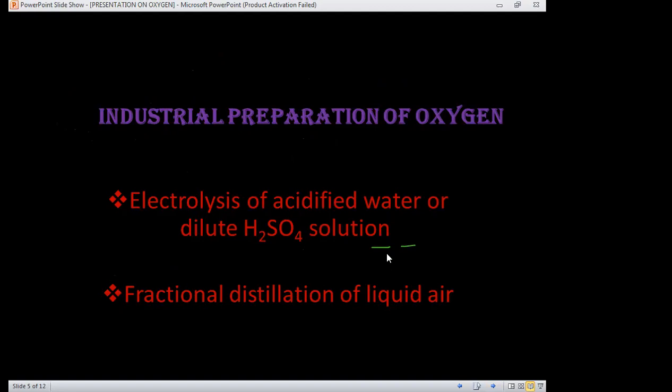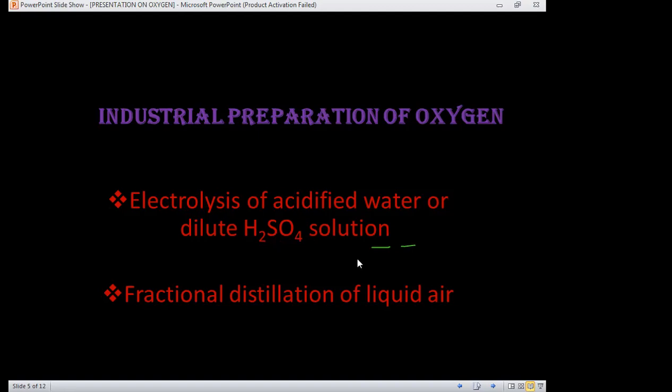Electrolysis is all about the use of electricity to break down a chemical compound, to break down an ionic compound. Don't forget, it must be an ionic compound, not a covalent compound. In this process, we add a few drops of concentrated H2SO4 into water, and that is the process of acidifying the water. The reason why we add the acid is because water is a very weak electrolyte, so it ionizes partially. So we increase the conductance, that is the ability to allow electric current to pass through it, by adding a strong electrolyte, particularly concentrated H2SO4.